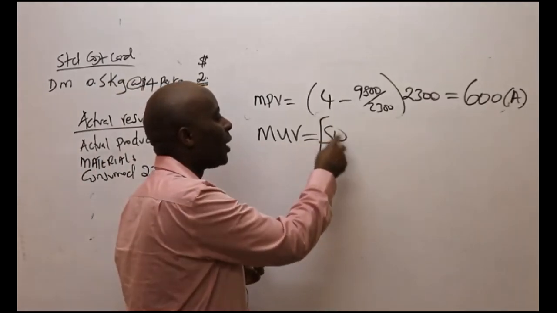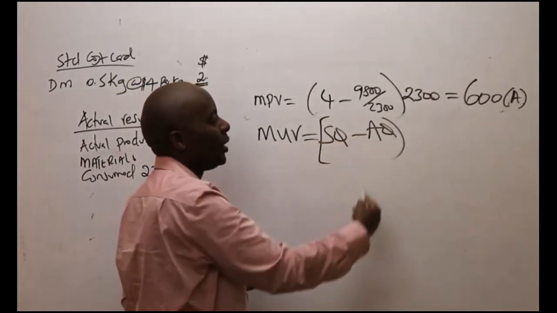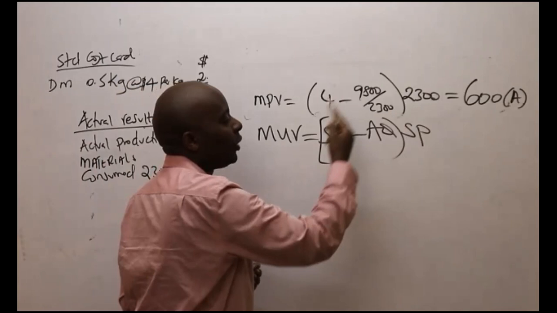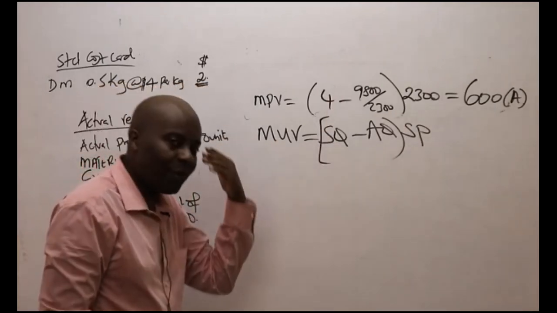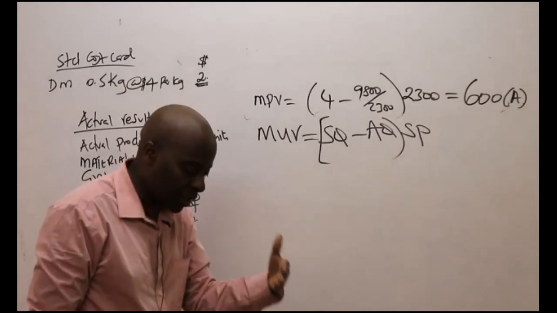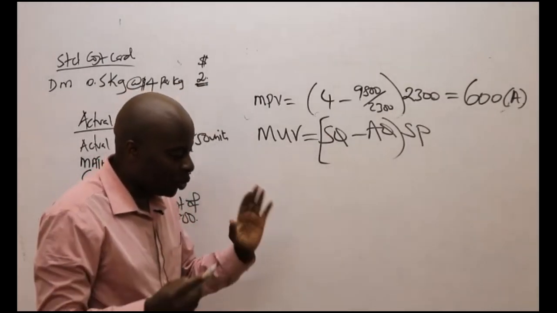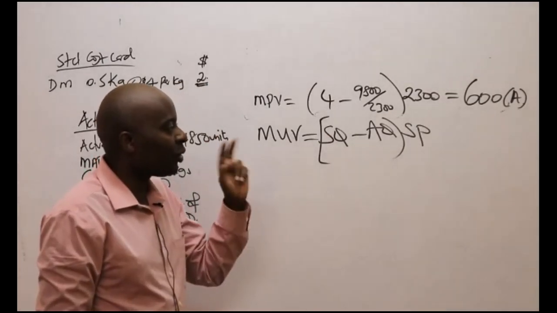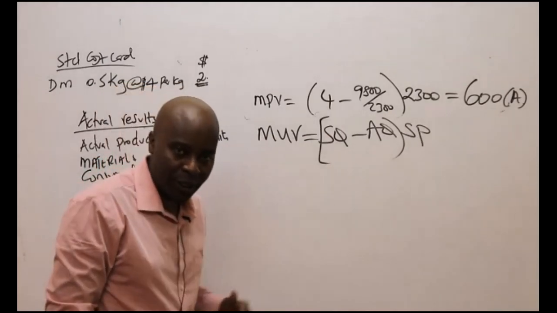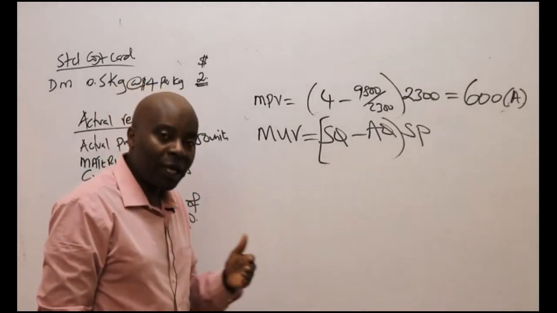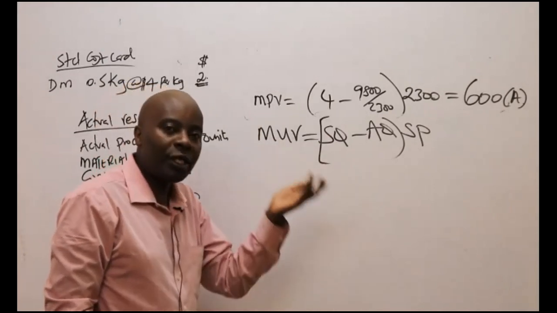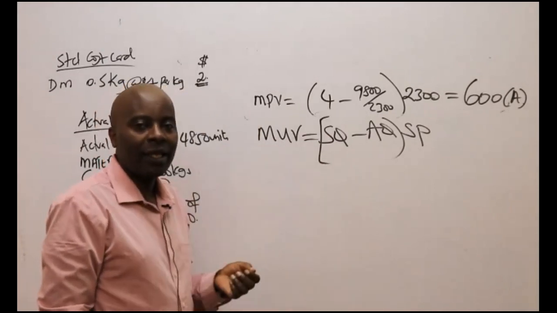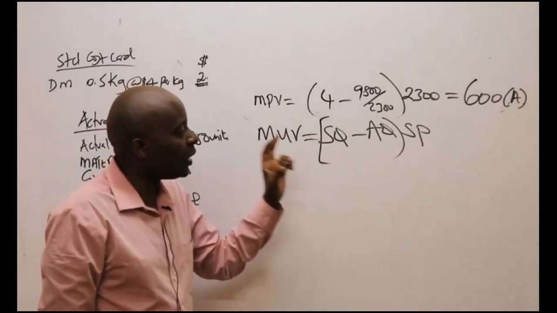We have the standard quantity minus the actual quantity. And then outside here, we have what we call the standard price. So usage is all about quantity. Like ugali. You say today, because we have many guests, we will use exactly 2 kgs to cook ugali for everyone. But when you go to cook, there is a possibility that you could use either more or less.